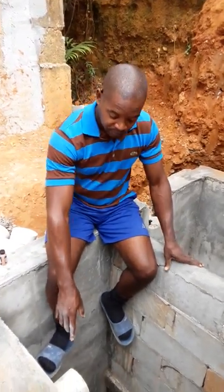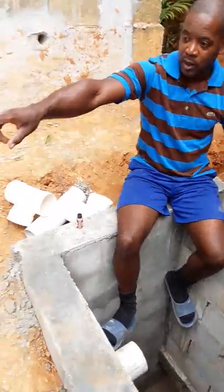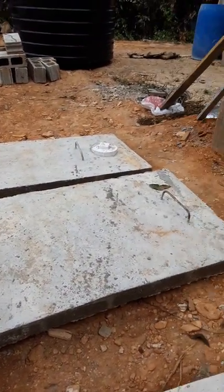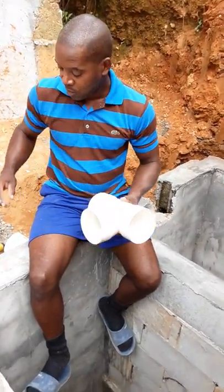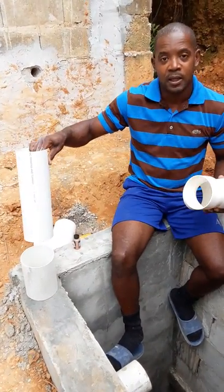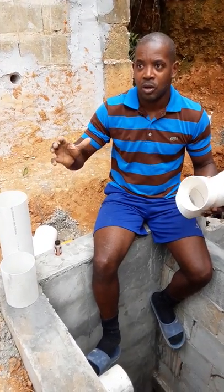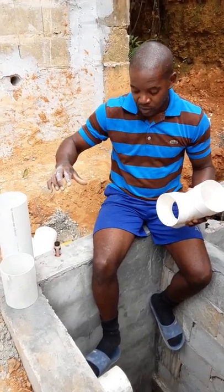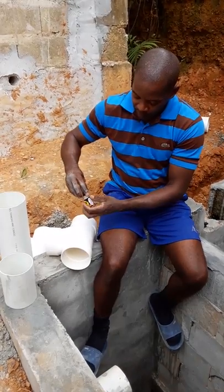This piping here is actually going to the soakaway that is down on the other end, just beneath that first cover. It's already in the ground, and you would have seen that on the previous video. I've already cut the lengths of 4-inch PVC that I needed, so I'm just going to put them together and try to explain to you what takes place. I'm going to deal with the soakaway first. I'm going to glue this together first, and I'm going to explain it to you.